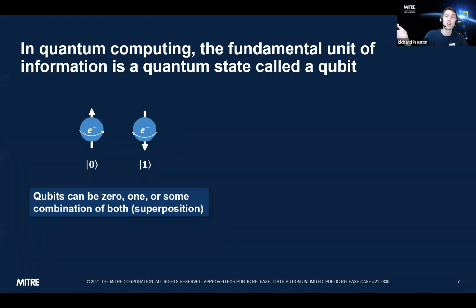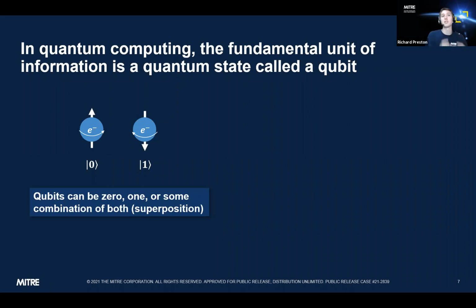But depicted here is an electron, which could be spin up or spin down. And there are other ways of implementing a qubit, right? A popular one is a superconducting circuit. But in this case, we're talking about an electron. What we say is that before we measure the electron, it could have a spin in superposition of up and down, which means a combination of both at the same time. If that's very strange to you, I don't blame you, but this is just how quantum physics works.